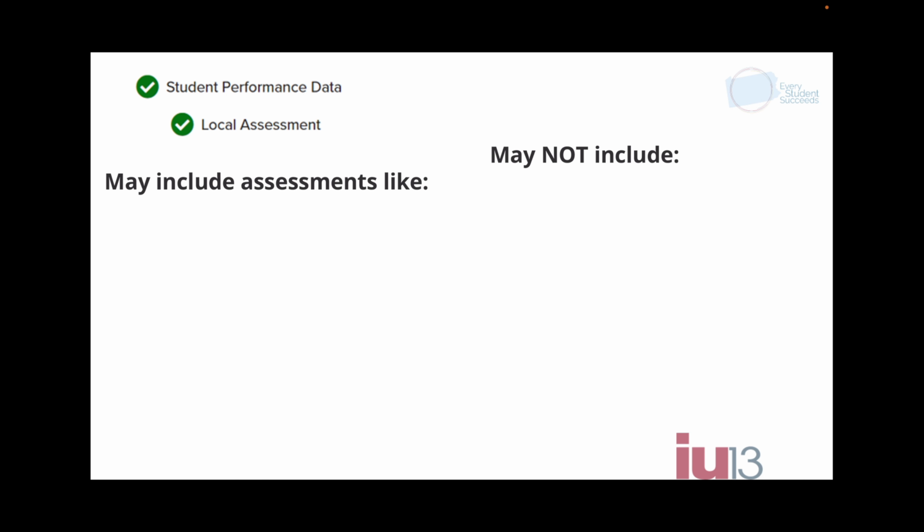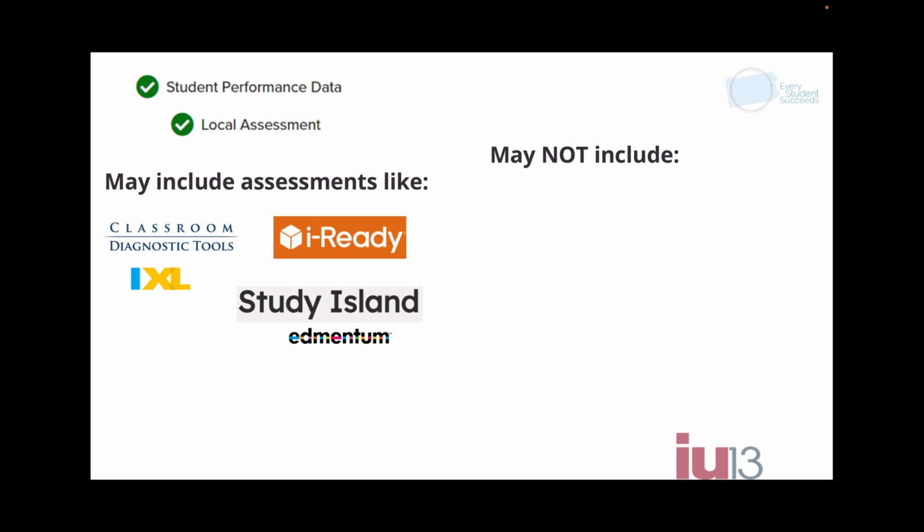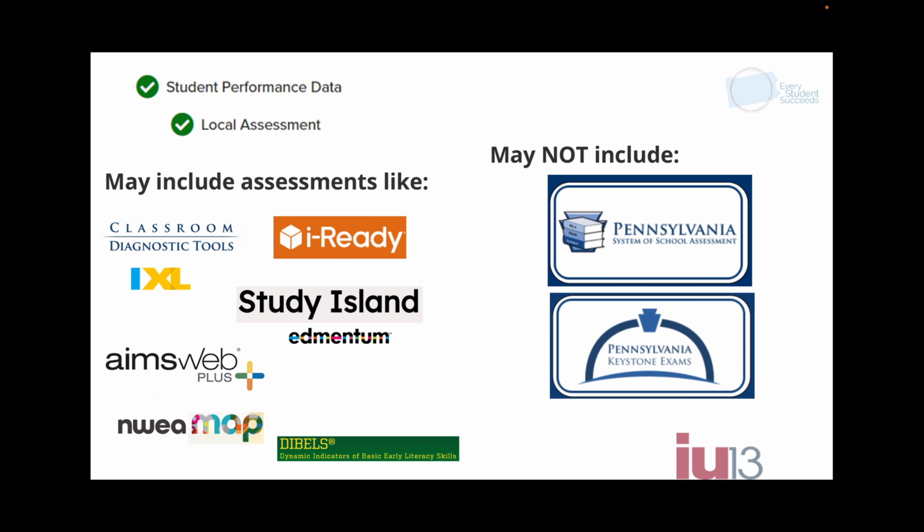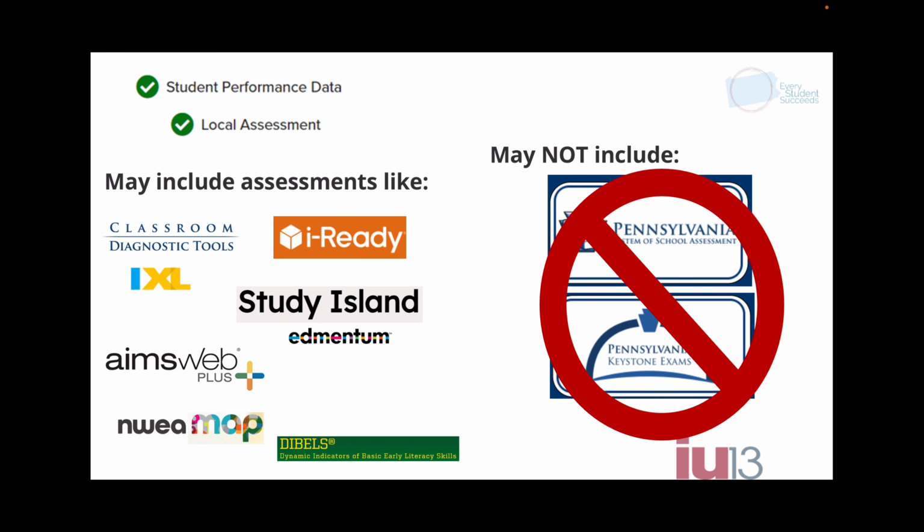Next, we'll move to the student performance data, looking at your local assessments. After reviewing the data on Future Ready PA Index, other state-sponsored and local formative data sources should be reviewed to better understand your school performance metrics. In this section, review local assessment data to gain a deeper understanding of patterns in student performance. Assessments such as CDT, Study Island, AimsWeb, Dibels, iReady, etc. can be included here. This section may not include data points that are also included on Future Ready PA Index.